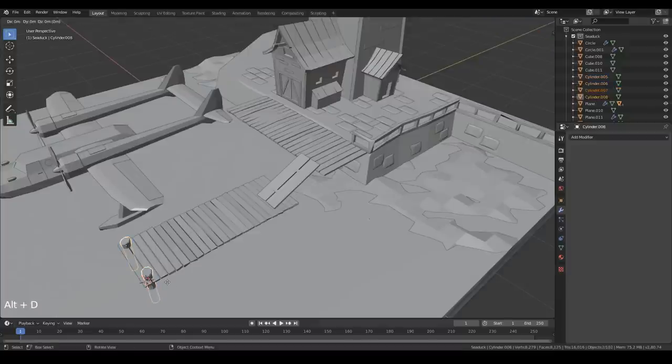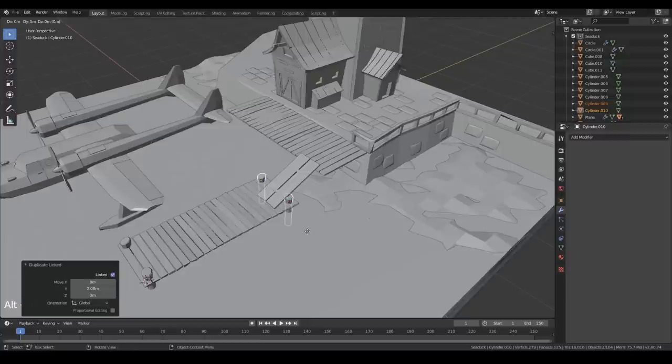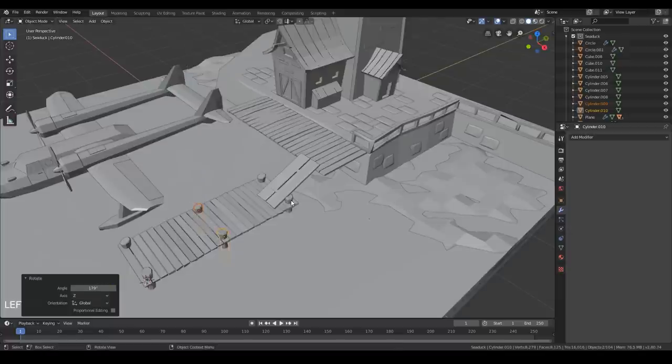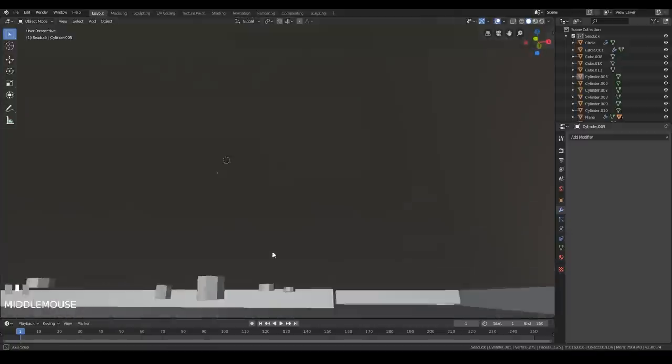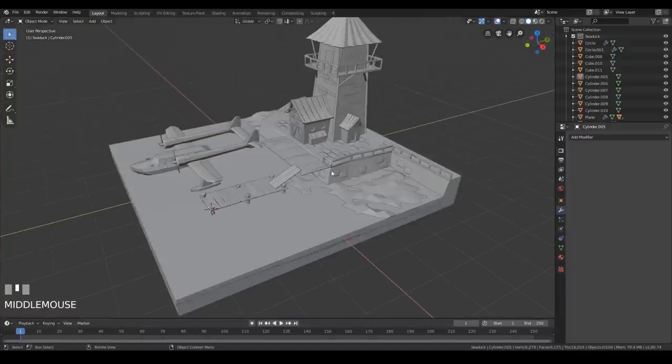Okay, now yeah, let's like do it like this. We can maybe rotate this here. This one can be a little bit different, and we can even make some of these go a little bit deeper. So now we have a nice variation that is the same object really.